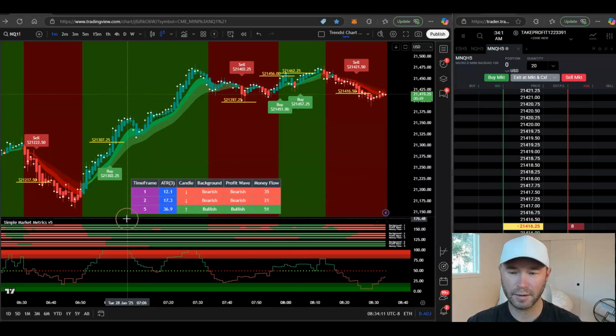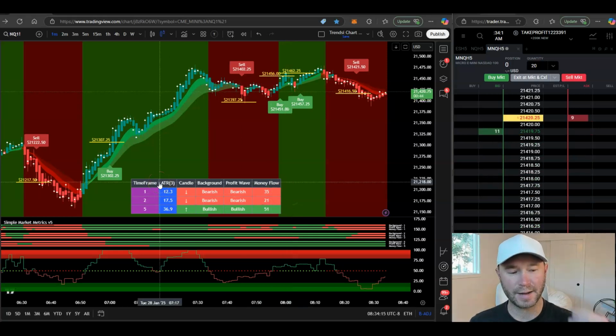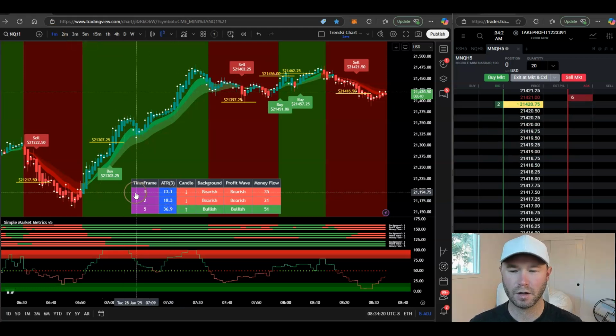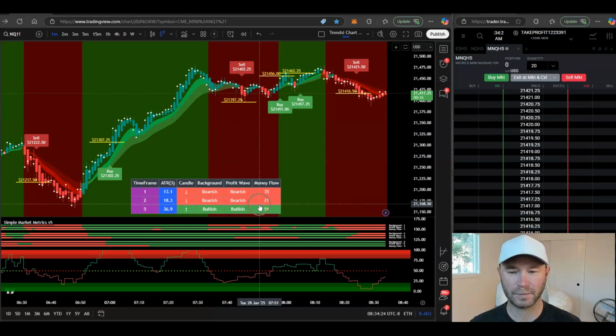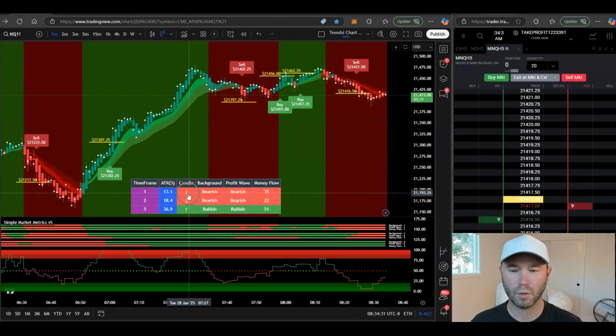If we drop down a little bit further, this data box is telling you the 3 time frames that I personally like to look at. I like to trade the 1-minute time frame, so I want to know the 1-minute time frame, all the data, the 2-minute time frame, and the 5-minute time frame. This will tell me specifically on all those time frames, without even moving my screen and having multiple charts up here, what is the color of the candle?